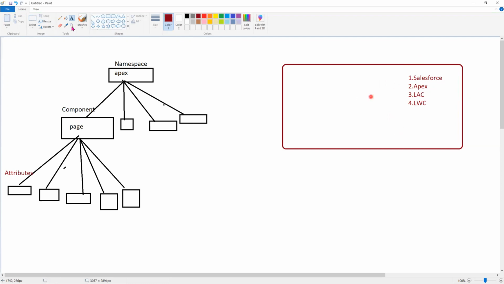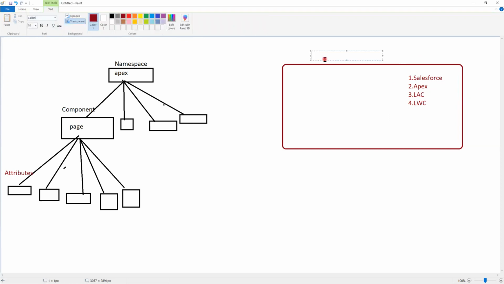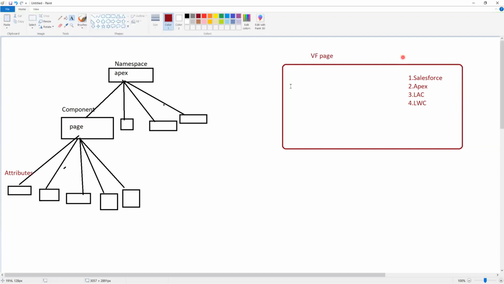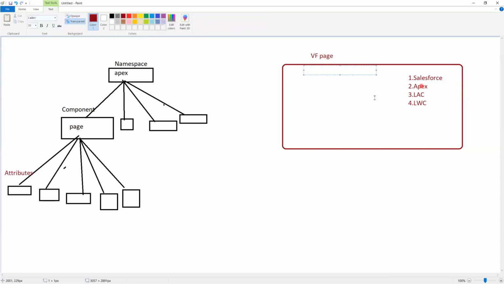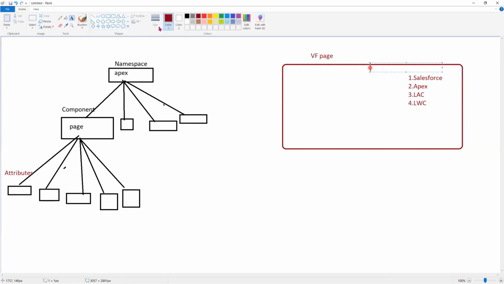This is the VF page that I'm going to implement. How am I going to implement it? First of all, I need to place this text within the apex:page.